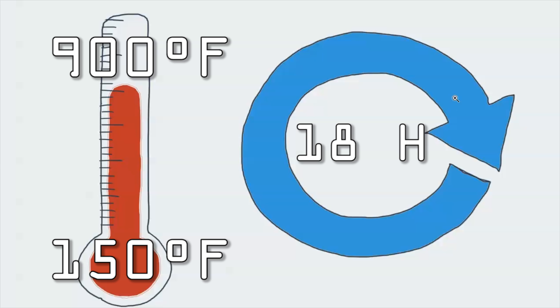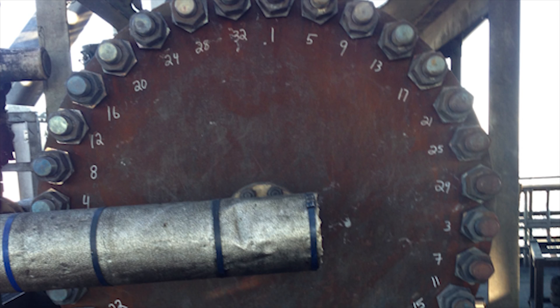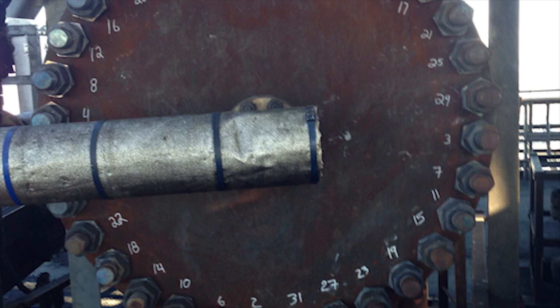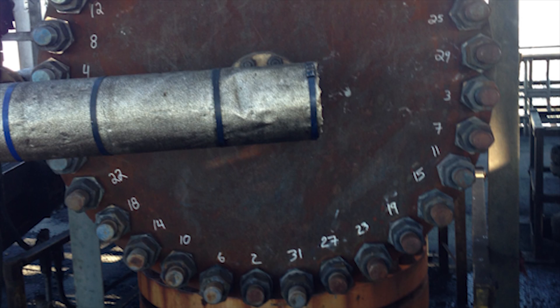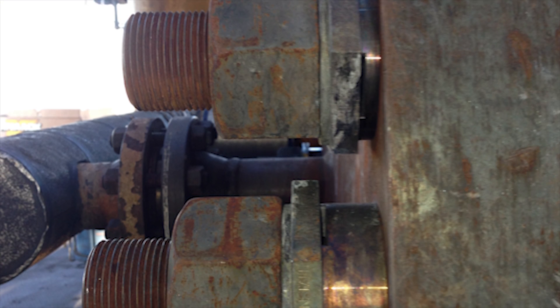Breakout had traditionally been a pain due to galling issues. You can see the application here — this is a 30-inch, 300-pound flange on the overhead vapor lines. There are four of these and each has 32 2-inch bolts. The bolting was fairly typical: B-16 studs at 111,000 pounds bolt load, so 40,000 PSI bolt stress was applied from around 3,500 foot-pounds of torque.